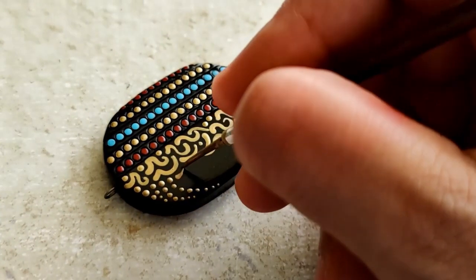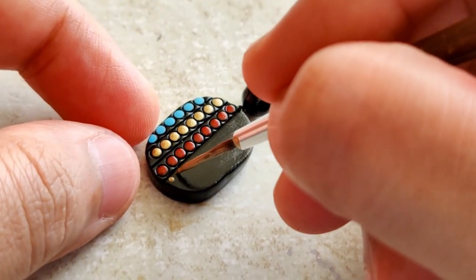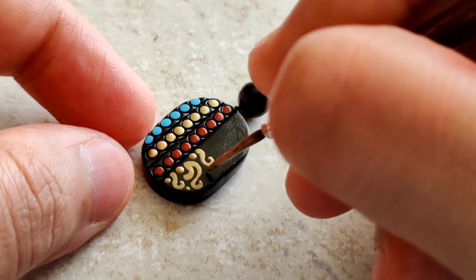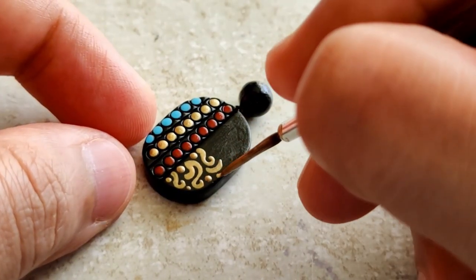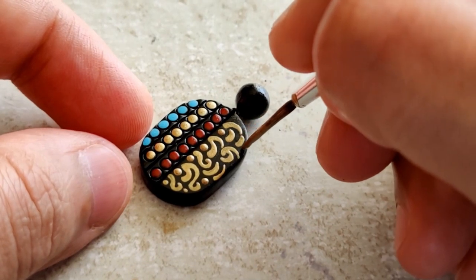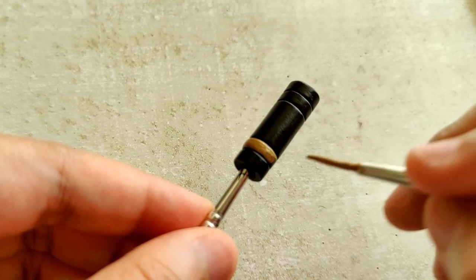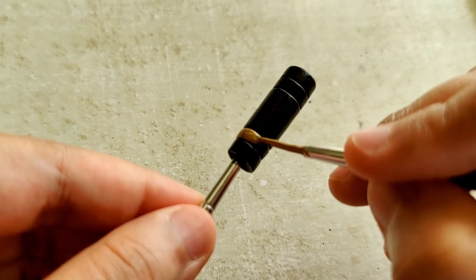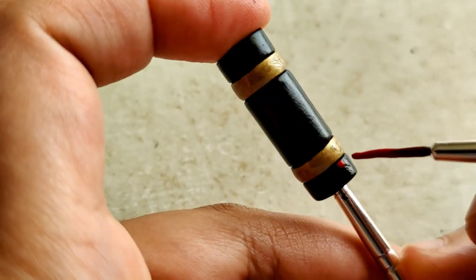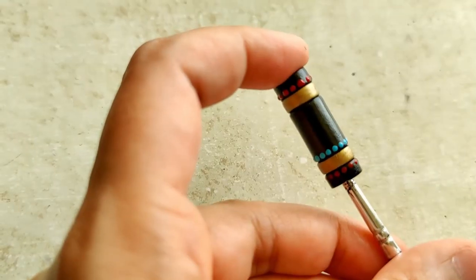So we're almost at the end of the painting, and it's really nice — colorful and vibrant. I'm repeating a similar set of designs for the stud as well. There's something about this whole process — it just flows. There's not too much thinking that goes into it; my head is honestly just very blank and calm while doing that particular style. For the beads, I'm just doing a gold stripe on that little strip and adding red dots. I'll be adding blue dots as well — just keeping it really simple.